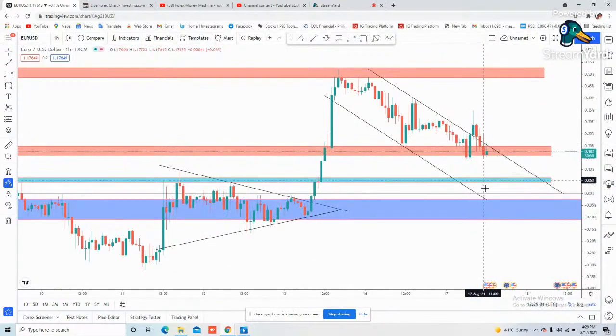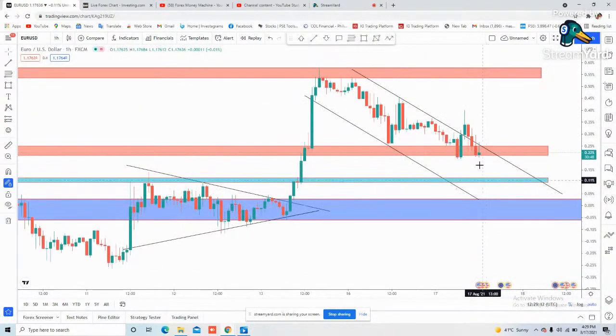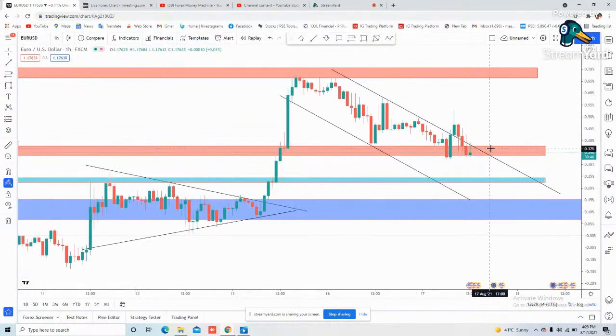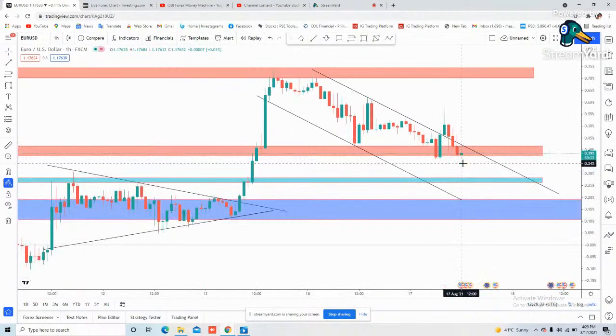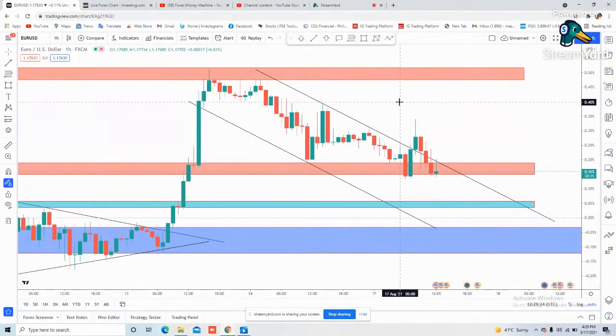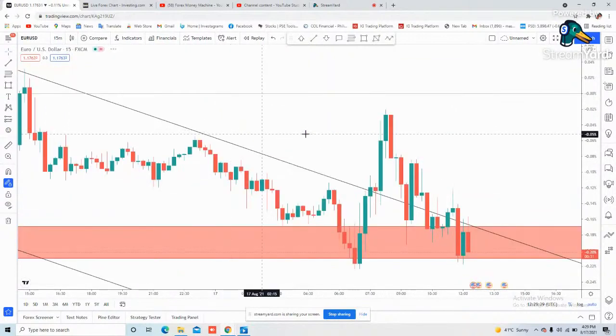So the price might go down to this light sky blue line, and you may have a short position here because you see this weak, weak, and weak. It tries to break the trend line, but it fails. Check the lower time frame, the 15 minutes, if you want to scalp here.